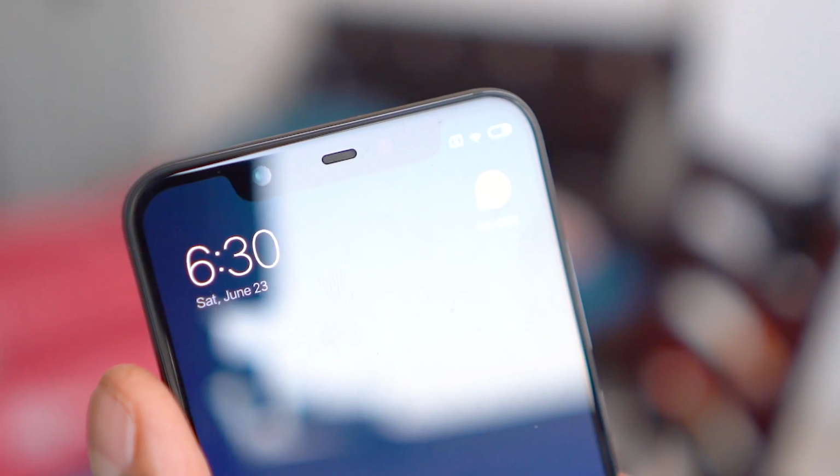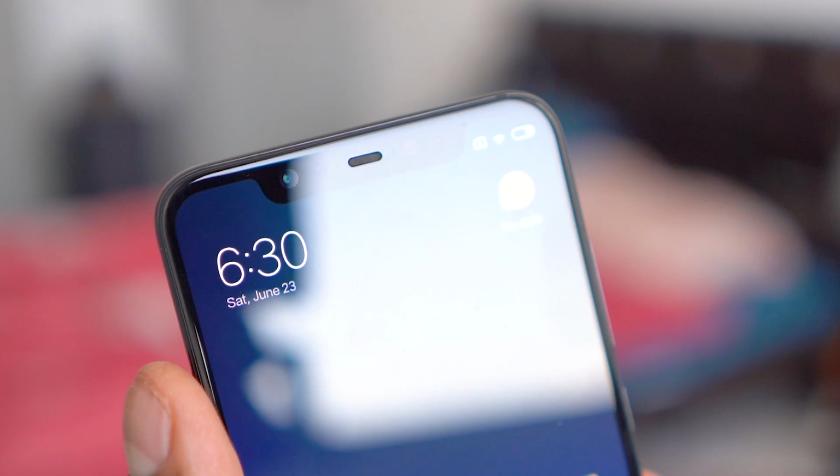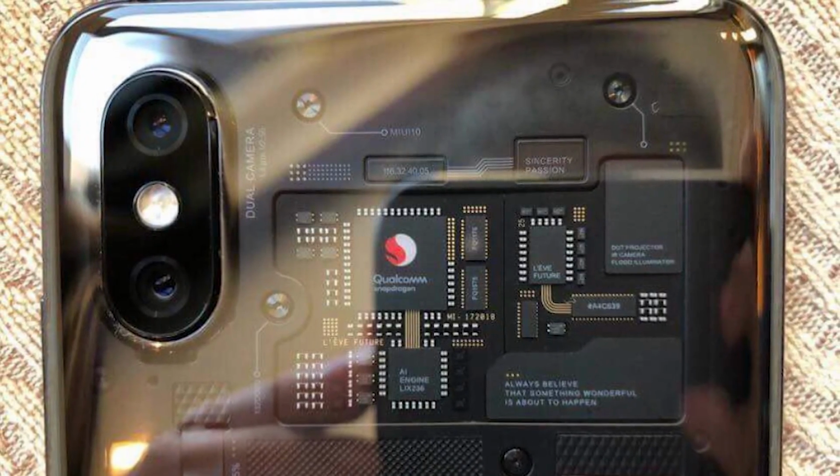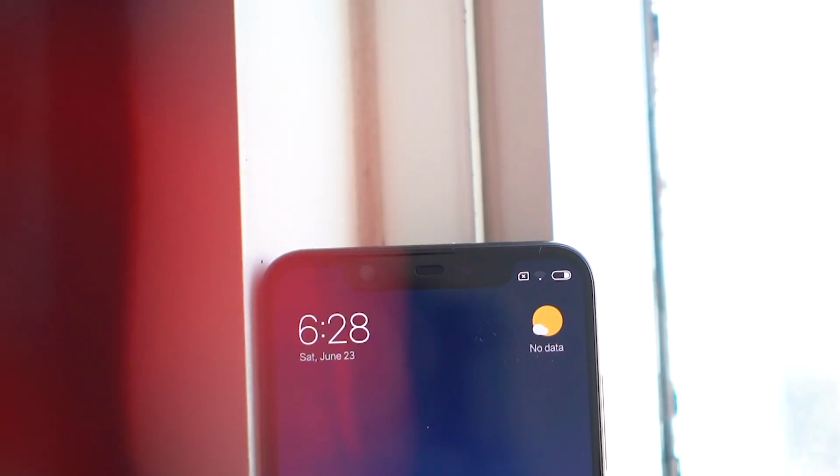Number 3, here's something that's added. The notch houses an IR sensor. This means face unlock works flawlessly even in the dark. Like here, the room is almost pitch dark, and as you can see, the Mi 8 had no issues whatsoever. Well, not the hardware Face ID solution like on the iPhone X. That's only available on the Explorer edition. This is still excellent.